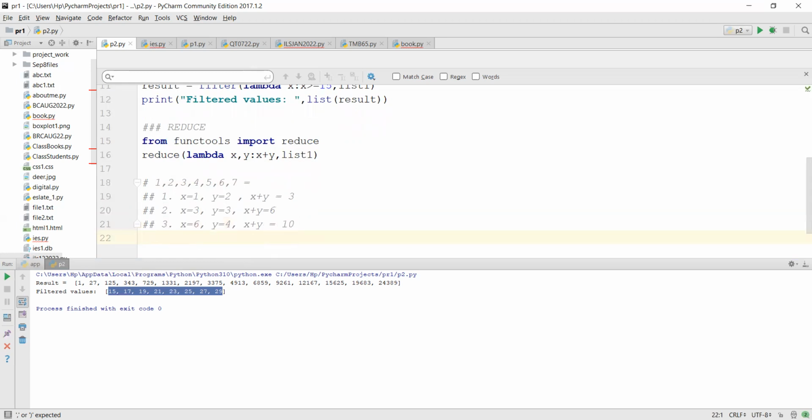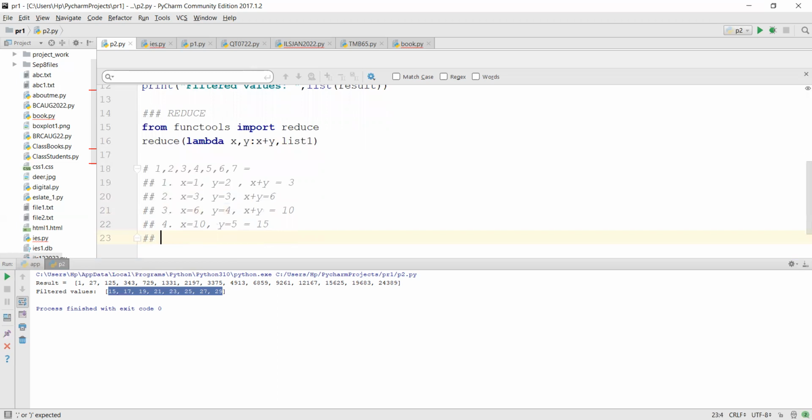Now what will be the next value of X? Step number 4, X will be 10, Y will be the next value from the list, 5. So you get 15.